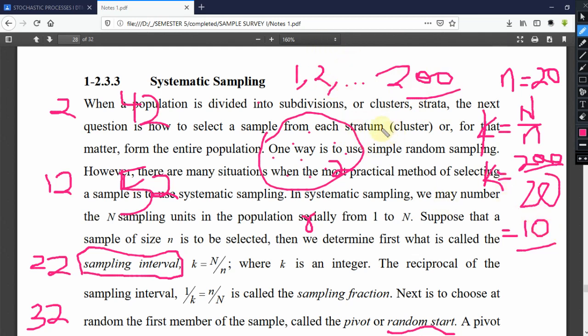If you choose 200 as your start, you can't go forward because there's nobody forward, so you go back. The next element will be 190, then 180, and so on, until we get our 20 people. This is a typical illustration of systematic random sampling.